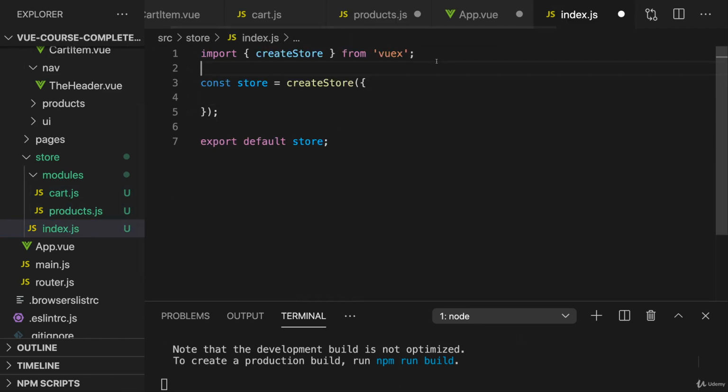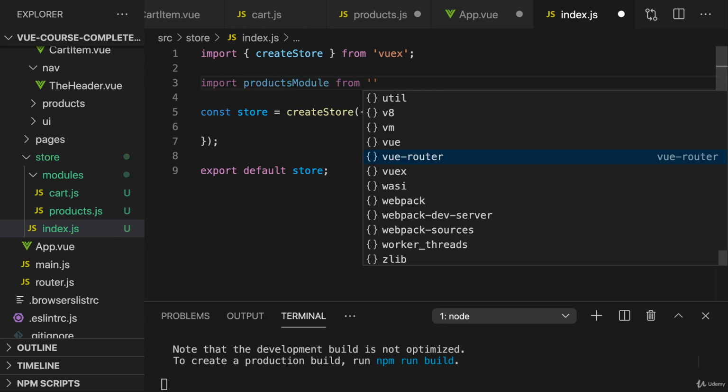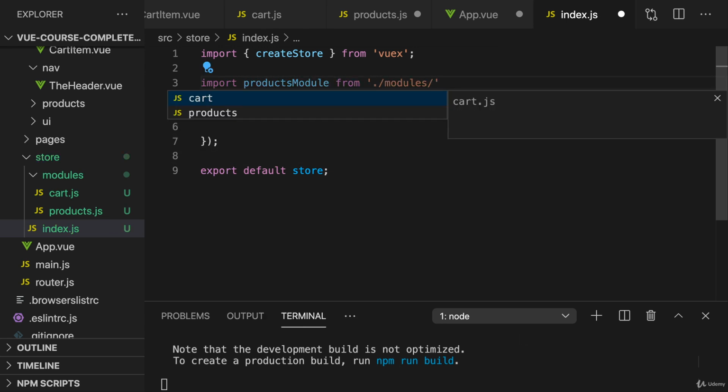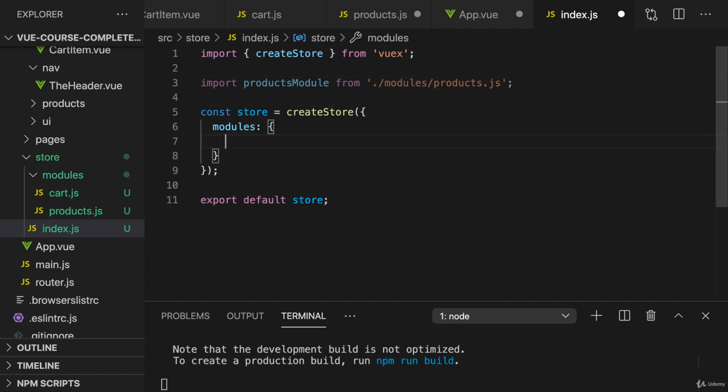So in index.js, where I create the main store, I can import my products module from modules products.js. And then add the modules key here and add, let's say, prods as a namespace if we want to use namespaces later. Otherwise, this is just required technically, but has no effect.